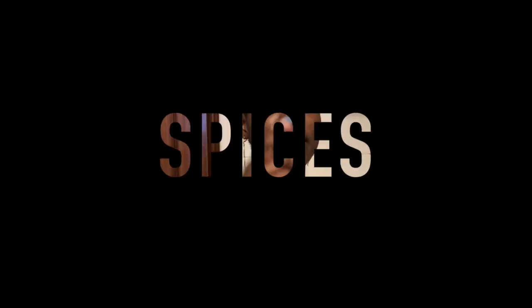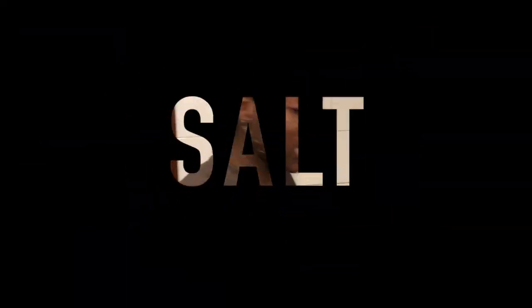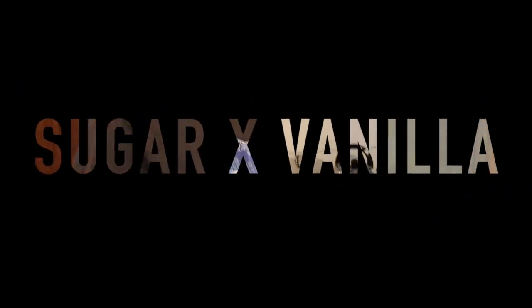Now, usually for sweet potato pie, you'd traditionally put cinnamon and nutmeg. Unfortunately, since this is not my main kitchen, they don't have those available. So what I'm going to be putting instead is cardamom and ginger. These 2 spices go really well with sweet-tasting pastries. So we're going to see how it turns out. Obviously, my salt, because when we blend the sweet potato, we need salt in that, because I did not boil it with the salt. And obviously some vanilla and sugar.